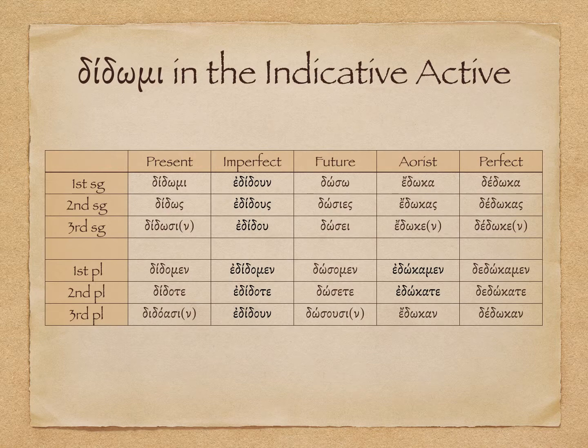The present, you have the reduplication. It's a reduplication with an iota as the vowel and not an epsilon, different from the perfect. In the last column, you have a lengthened connecting vowel in the singular, but not in the plural. The aorist differs from the perfect in reduplication, though both have kappa alpha. And that perhaps is the most important thing as we conclude here that we need to take away from mi verbs, that aorist has kappa alpha in the mi verb.